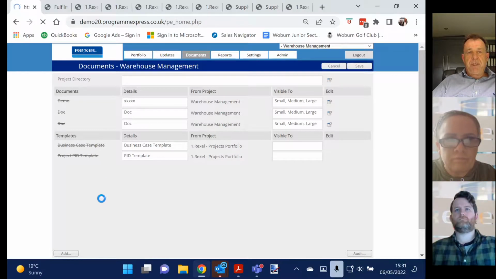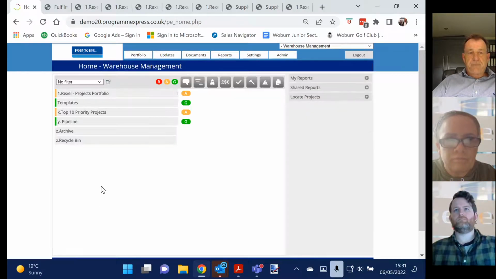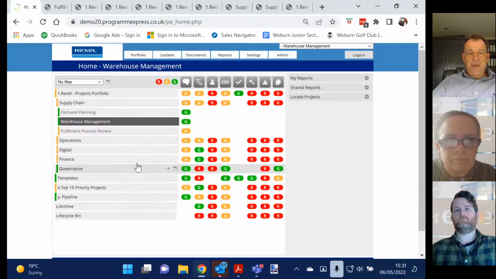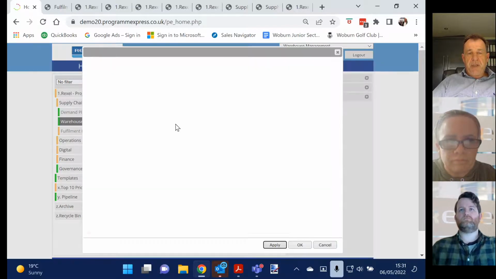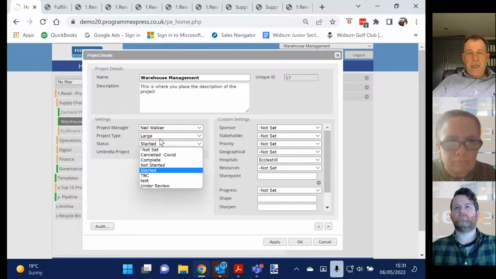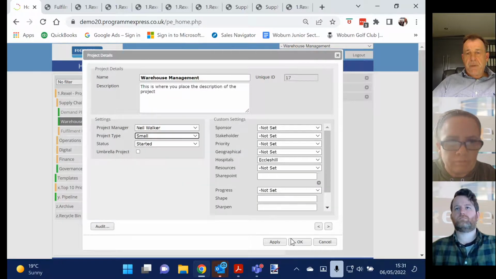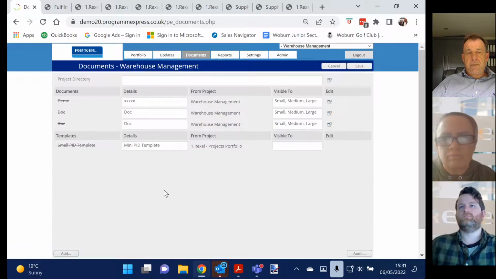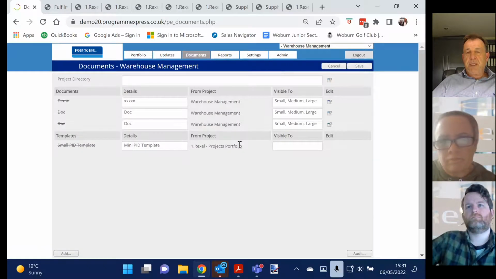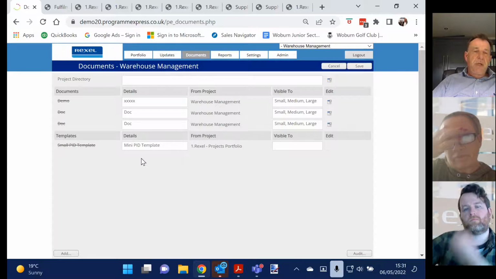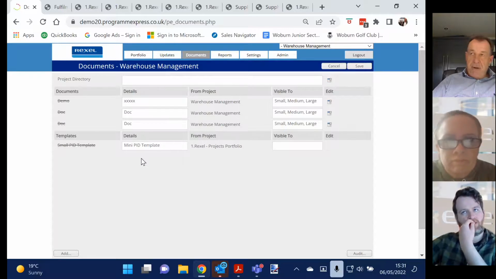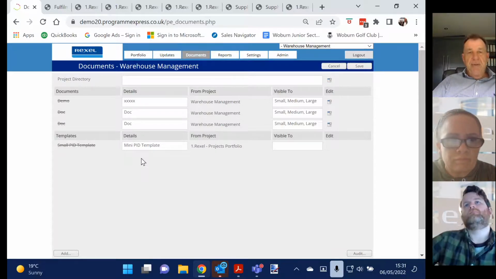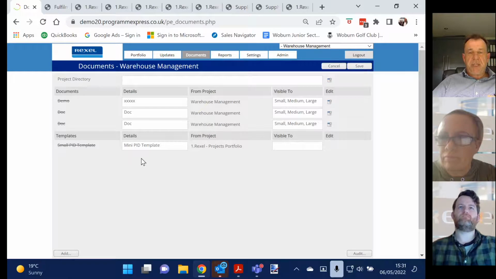If the PMO said, well, actually, you're not a large project, we've decided that you're only a small project, then they will see, just a small PID template, please. So you don't have to send it via email to them, but also, it drives your methodology and says, I need for these types of projects, these types of reports.